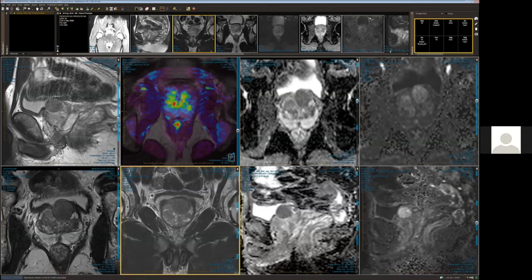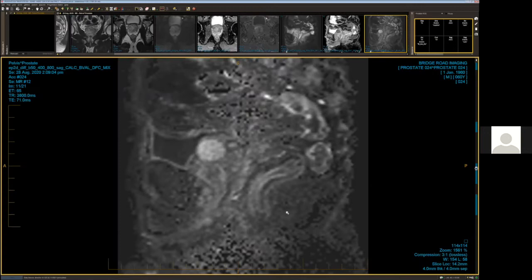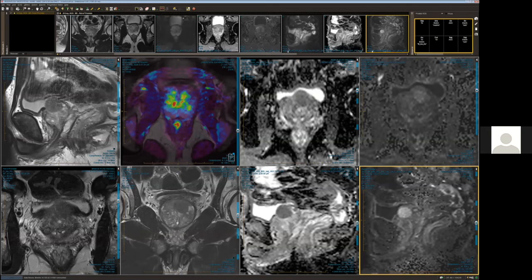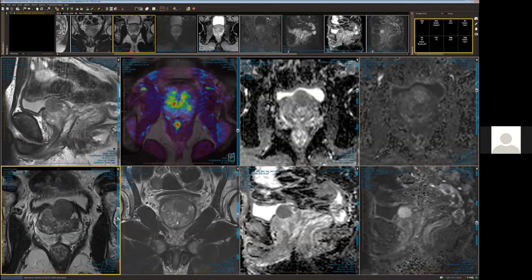You can see on the sagittal high B value, it's very bright on the high B value, and it's dark on the T2, on the ADC. This is one of those ones that PIRADS 2 and PIRADS 2.1 are different on. On PIRADS 2, I'd call it PIRADS 2, and now because it's got restricted diffusion, we have to go to PIRADS 3. But you will see that it's very well defined at the margins on all the pictures here, on the coronals and on the sagittal. So I think it probably is a true PIRADS 2 with restricted diffusion. So we'll just move on from that part of it to the other part of it.